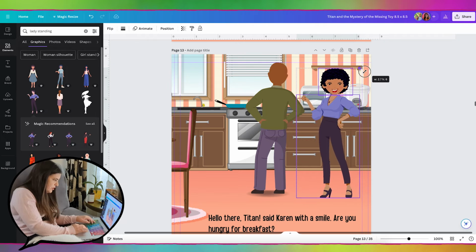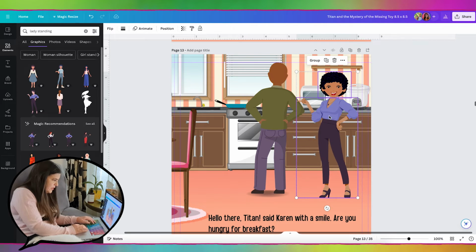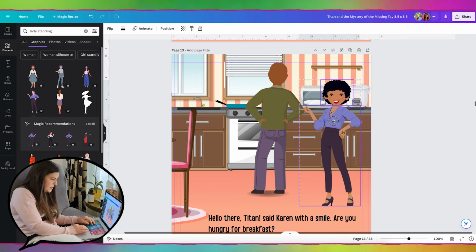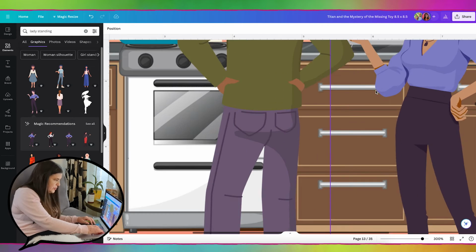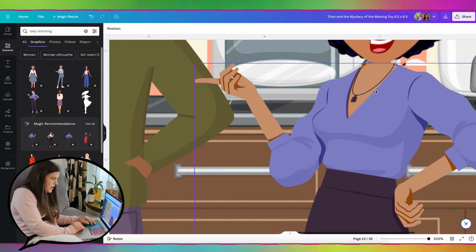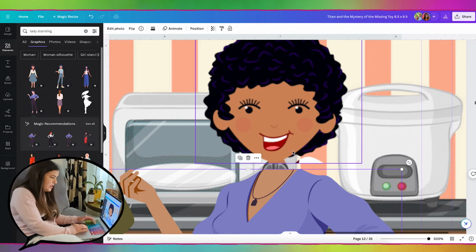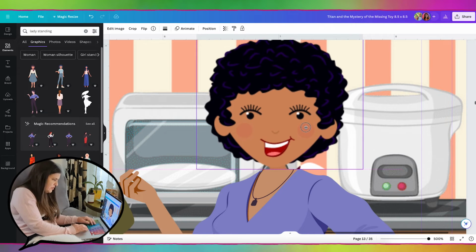Let's make her shorter than Carl. So I'm going to pull her down like this. And she could also be kind of more in the front, maybe kind of like this. And let me zoom in and see what this looks like where her head meets her body. So I'm going to pull this down a little bit, which does crop off part of her finger here, but we're going to have the mug anyways, so I think it'll probably be okay.